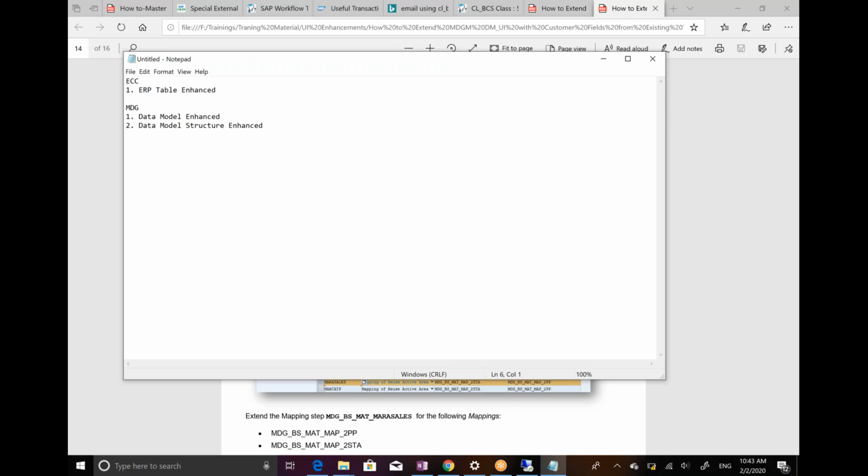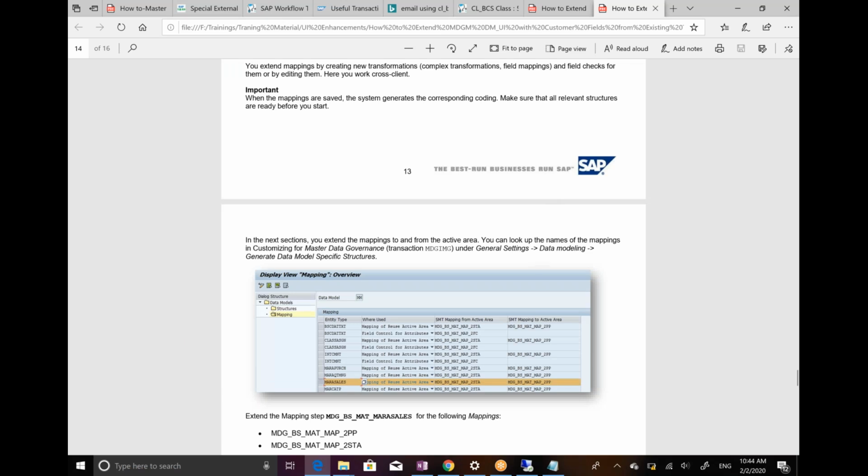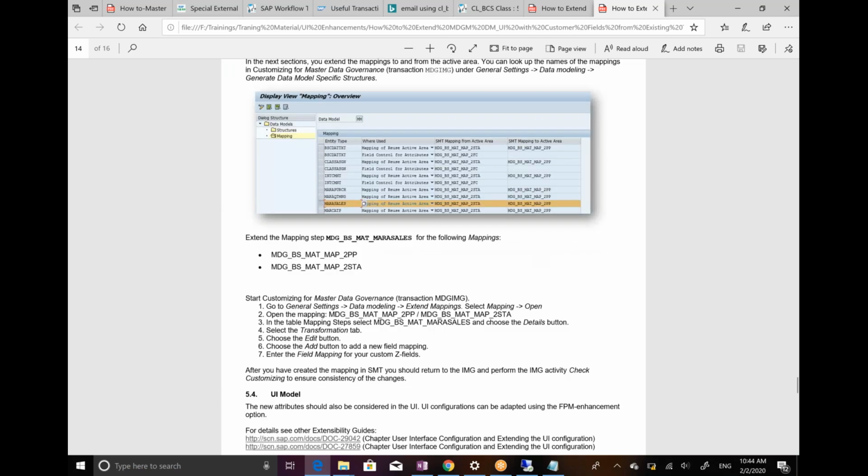Now what we need to do? Once we got the fields in the data model, what is the second step? Anyone can guess? You need to add them in a UI, right? Once the fields are available, you need to add that in the UI. Yes. But to add a field in UI, MM master, only MM, requires an SMT mapping. Other data models do not require SMT mapping. You see there is a mapping called FC.